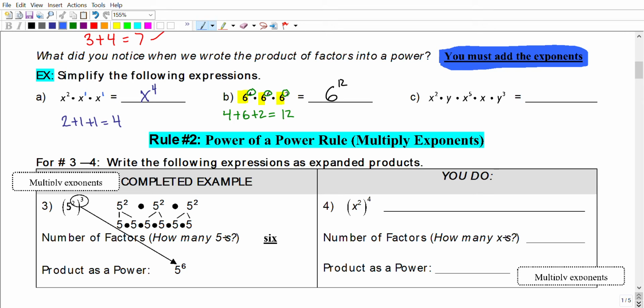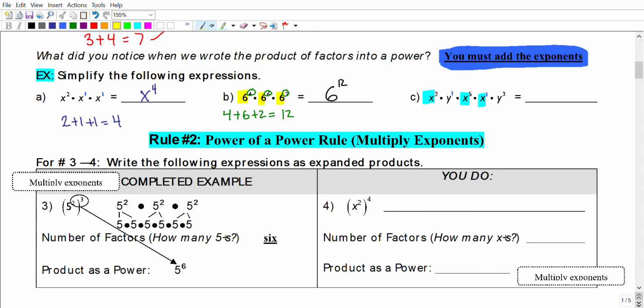All right, so before I even start part C, yet again, remember guys, put a 1 over the y if it doesn't have any number up there. That one also didn't have an exponent, but I can also put a 1. Now, remember our rule, guys. This only applies if we're multiplying things with the same base. Here my base is x. The next one, my base is y, so I can't do anything with that. This one, my base is x, and this one, my base is x. And again, that last one is a y, so I can't do anything with that.